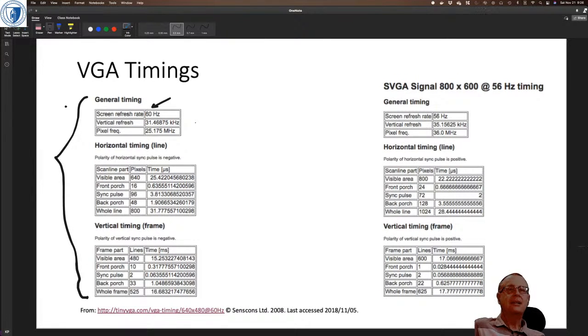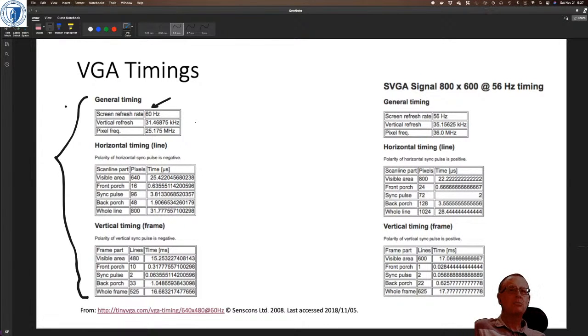And then we get all of the numbers in terms of both pixels and time based on those frequencies, right? So 640 pixels is going to be 640 times the period of 25.175 megahertz, which gives us 25.4 microseconds.